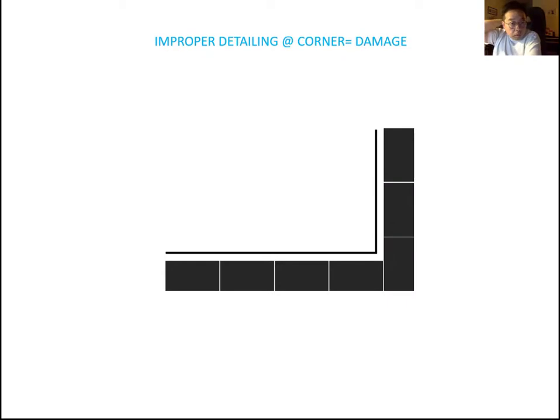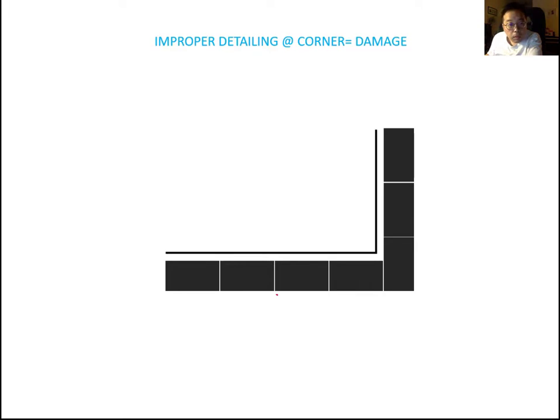So now we talk about the corner condition design. When you design the brick veneer at the corner, it has to consider expansion. The bricks are stacked with mortar between them, and the mortar contains water, so it can expand or shrink depending on the season. The corner has a big failure, such as vertical cracking, when you do not consider the joint expansion. So what does that mean?